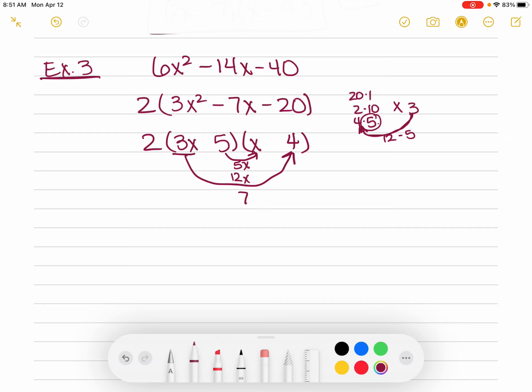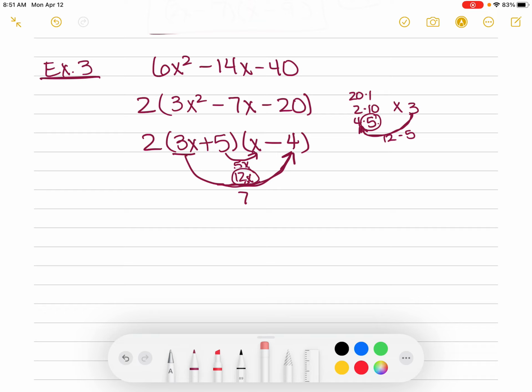But I need to figure out where my minus and plus signs go. So to figure that out, you always want, let me put that back. You always want the bigger number, that's the 12x here, to be the sign that's in the middle. So we want that to be minus. So we're going to put it with the one that the 12x is with. And then the other one's going to be plus.